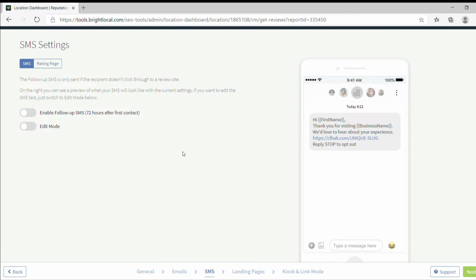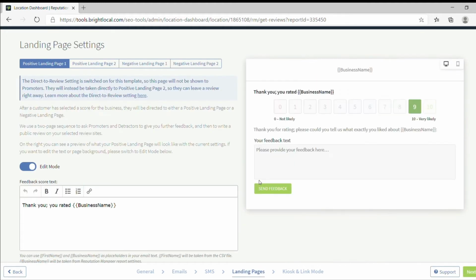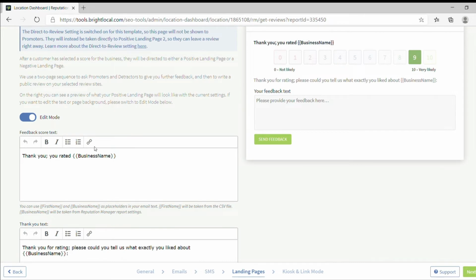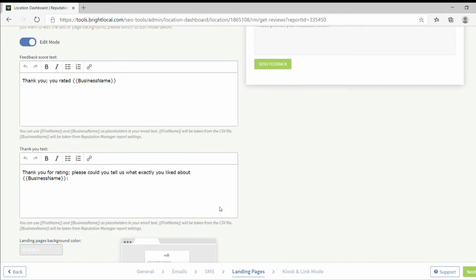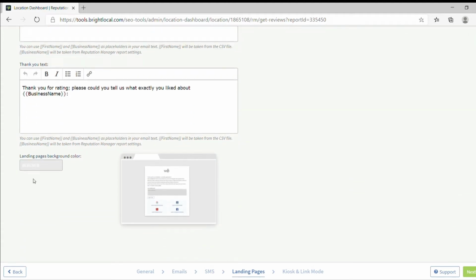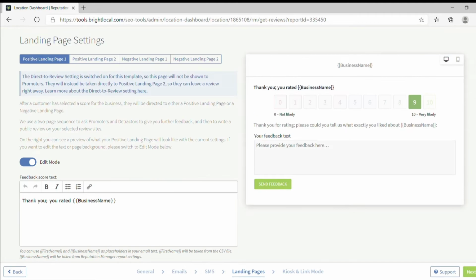Now, what we can also do is customize landing pages. This means that once someone says, I've had a positive experience or I've had a negative experience, what we can do is customize the landing page that they go to based on how they've rated their experience. So if you want positive feedback to look different than negative feedback, you can set up that landing page here. This is where you're going to be able to edit the text that you see is appearing here. And this is going to help them leave you some better feedback there. You'll be able to even customize the color of the background page if you want to do that. And you can go on to these other pages here.